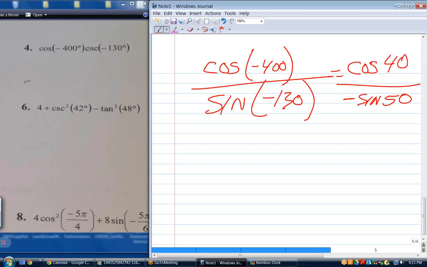Now how can I rewrite either one of these, either the numerator or the denominator, and it doesn't matter? Just change the cosine to sine. Not 1 over. Remember, we're using cofunction properties, so it's the same as sine of 90 degrees minus 40. Again, negative 1.